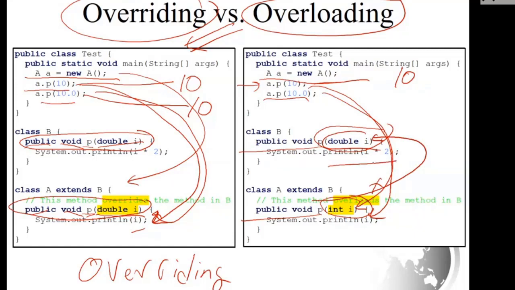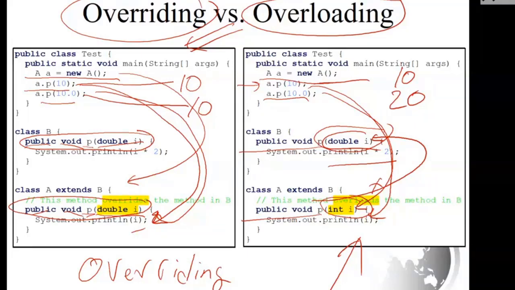I times 2, and the output is going to be 20. So this is what's overriding on the right-hand side, and this is the other side. This is overloading. They have exactly the same name but different inputs. Usually different inputs. Let's have a look at this and see how our classes work.